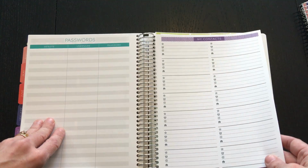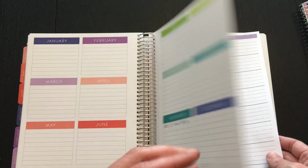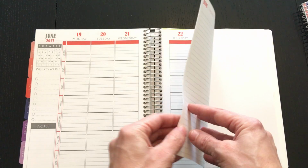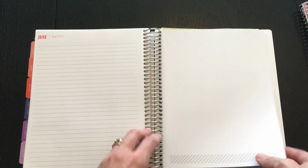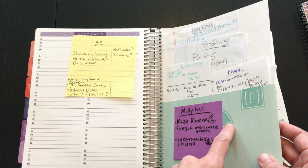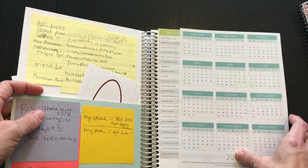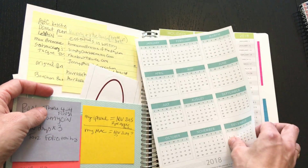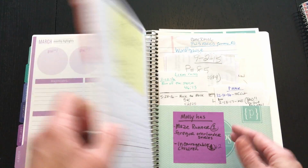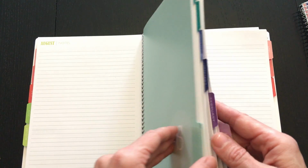She has some extra pages at the back: contacts, passwords, special dates, planning ahead for the months, some more blank pages, and another notes page at the very end. And she does have notes in between each month. She has a folder, which is very helpful and holds a lot. I just have some of the old calendars cut out in here and some stuff stuck. This was very well used. So I use this to plan out my weeks in advance.